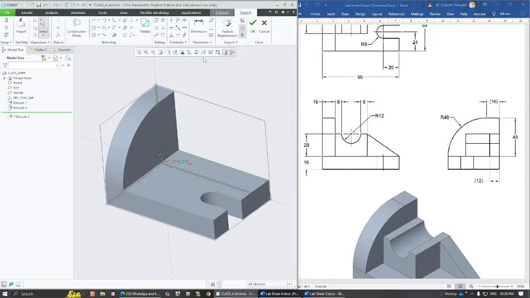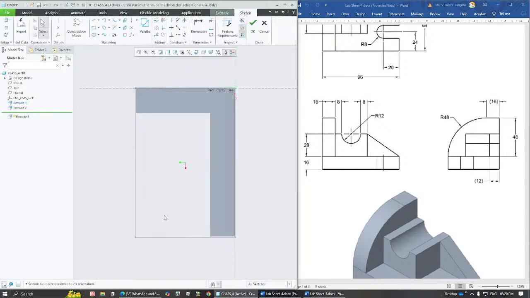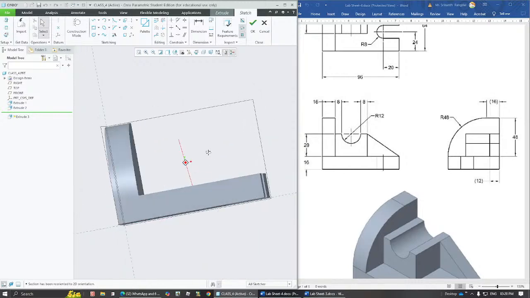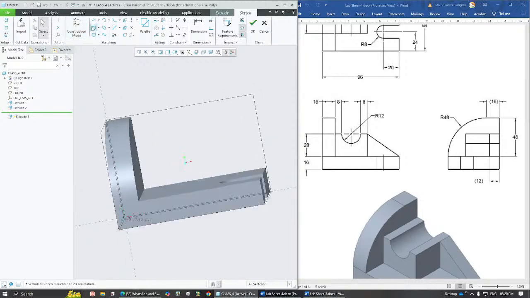If it doesn't reorient automatically, click on this. So I want to build it from here. So I'll take a rectangle, make it somewhat here. Don't click when it is showing constraints like this. You can right click 2 times if you don't want this to be constrained with what is shown on the screen. Okay. Then click here, mid mouse button.